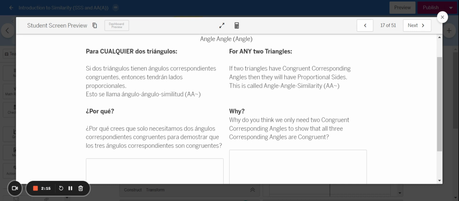Cool. Anytime you need more time, feel free to pause the video. Hopefully you said something about the triangle sum theorem, meaning that if we know 2 of the angles, for instance, let's say they add up to 100, then the third angle would have to be 80 because the 3 angles together have to make 180. That is the triangle sum theorem. So we know all 3 of them if we only know 2 because of that triangle sum theorem.